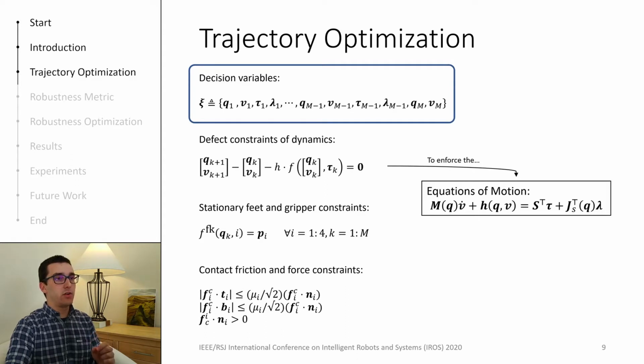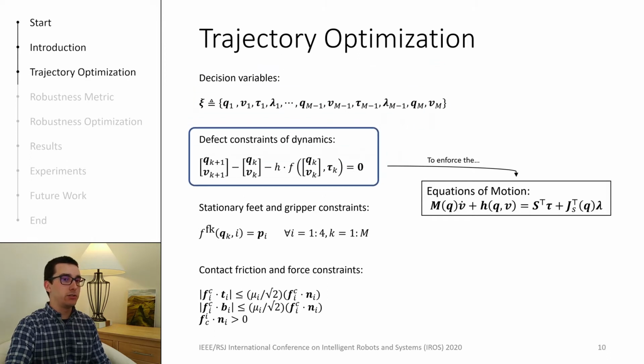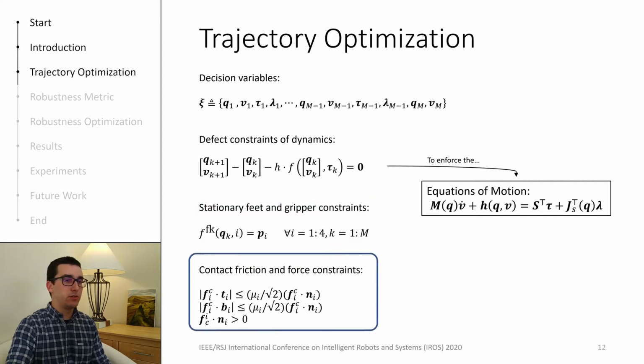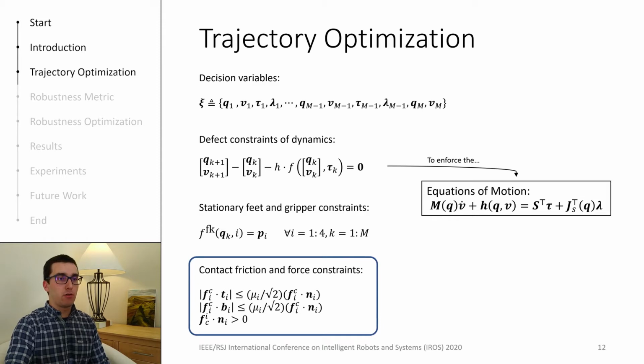As such, the decision variables of the numerical optimization are the joint positions and velocities at every point, as well as the torques commanded to the robot and the ground reaction forces. In this slide, they are shown as Q, V, tau, and lambda. This representation of the trajectory is redundant, and so we need to enforce the whole body dynamics with this nonlinear equality constraint. We also define additional constraints for the positions of the feet and the end effector. And finally, we constrain the ground reaction contact forces to lie within the boundaries of the linearized friction cone.